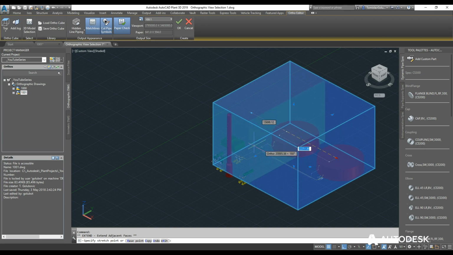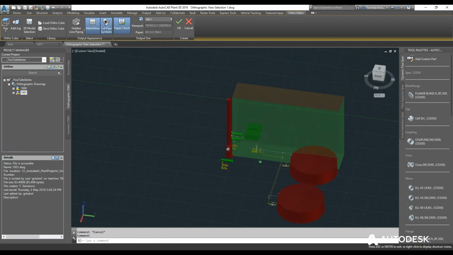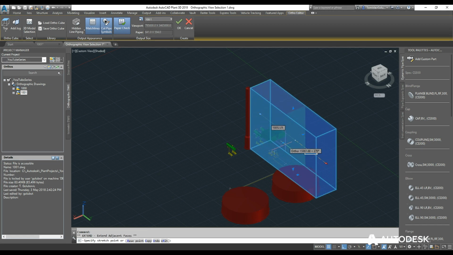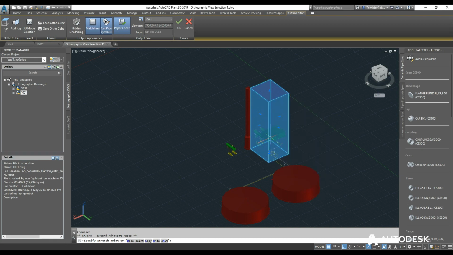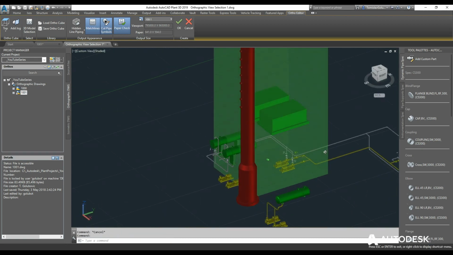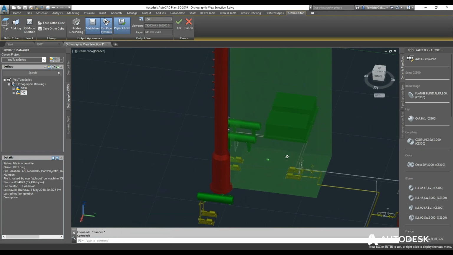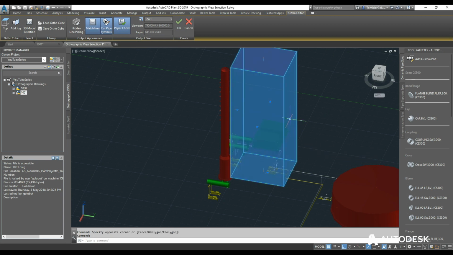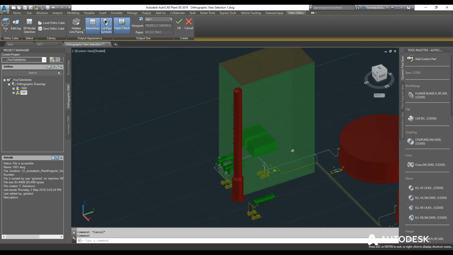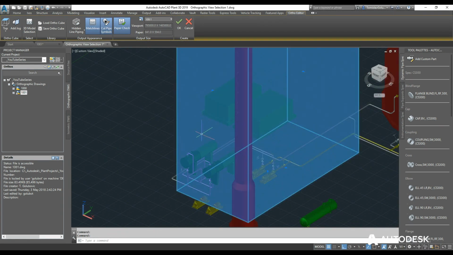This side, we're not really too fussed with the tank, so again, I'll make that 30,000. And then come back over here, and we can do 25. So we're just making our box smaller and smaller. I can see I'm just outside of that, so I want to see a little bit more of the pipe run, so I'll come back another 5 meters. And then this one here, I'm not really too fussed on seeing these reboilers, so again, I'm just going to drag this back a little bit and maybe come back 4 meters.